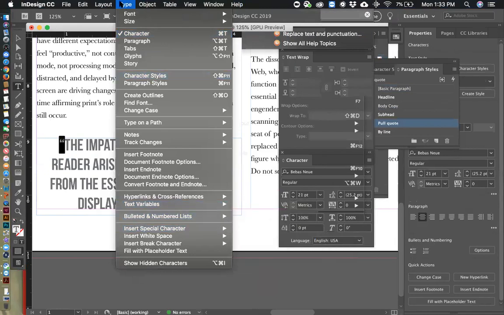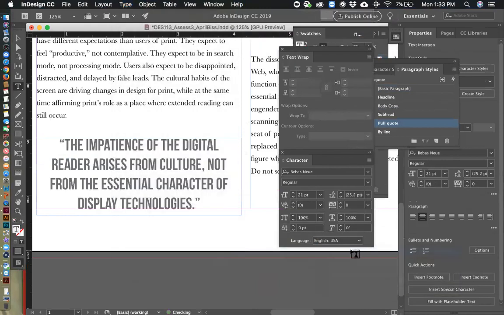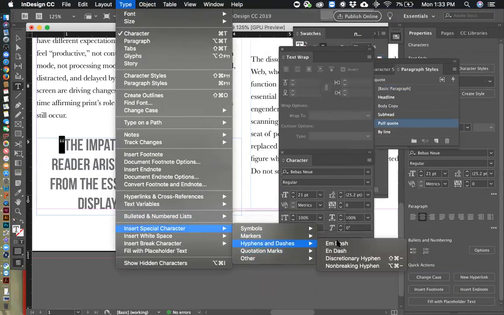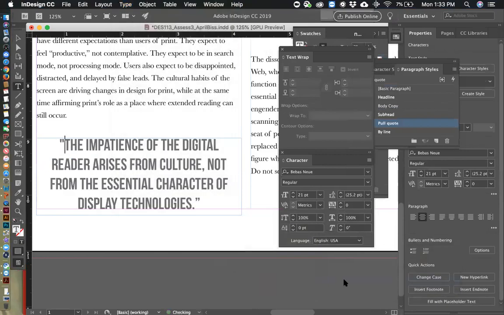Okay, so if you go up to type with the quotes and you go to insert special characters, you want to go to quotation marks and you want the double left quotation mark here. Just make sure that is set as a special character. This is where you'd find the M and N dash too, just so you know. Yeah, and that's straight. So these are the ones that you want.